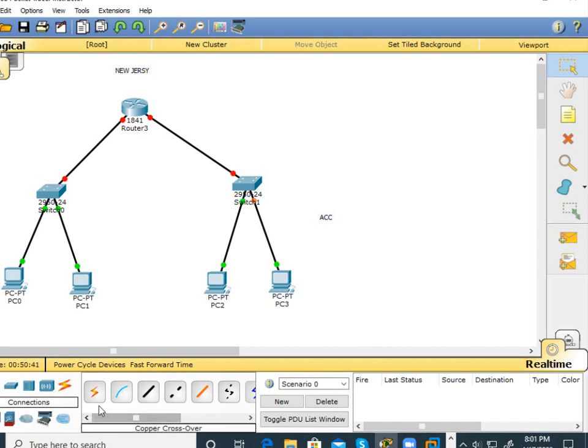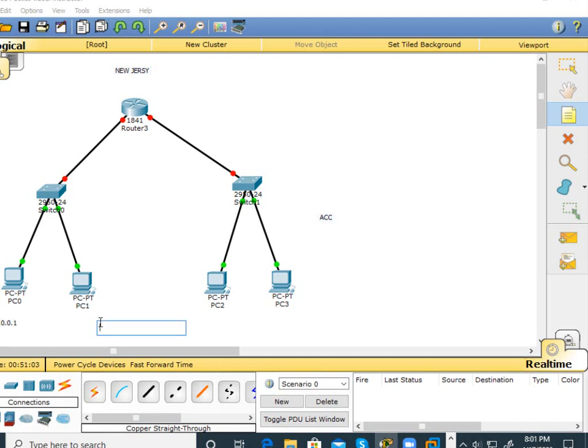Okay, so I'm going to put the IP address here, which is 10.0.0.1.